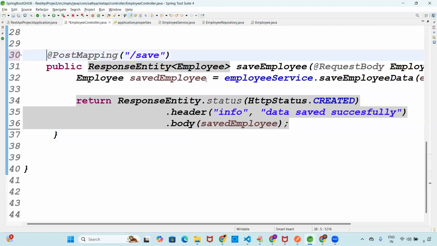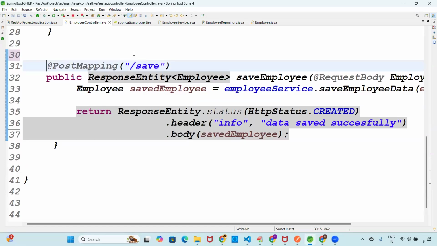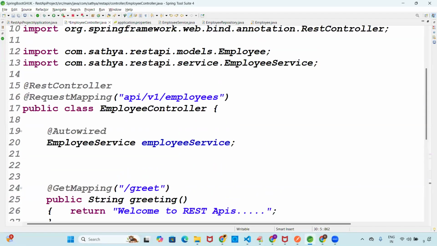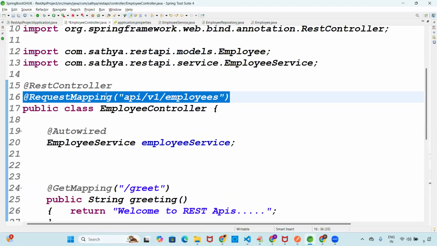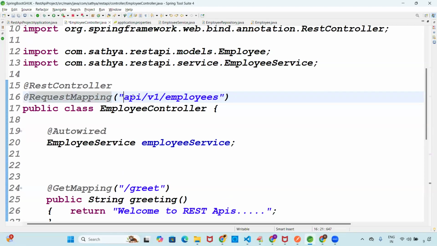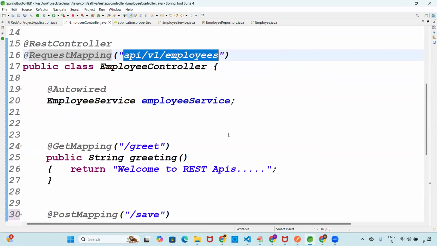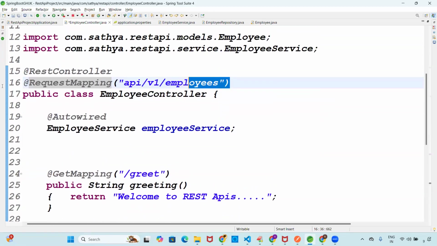That's the data, guys. But you go for the return statement like this. And for a common URL, which annotation do we use? Request mapping is used at class level to make a common URL. So every URL starts with API slash v1 slash employees. Yes, write the point.